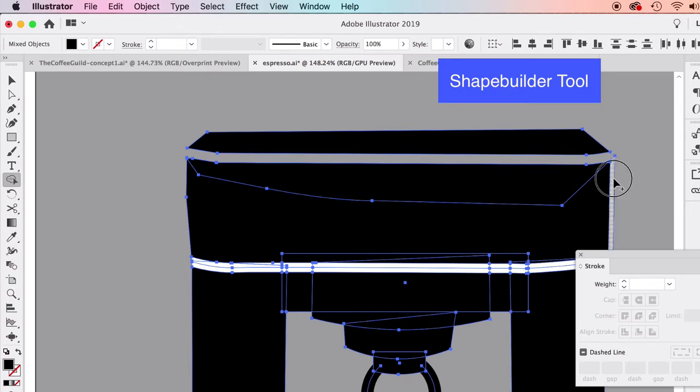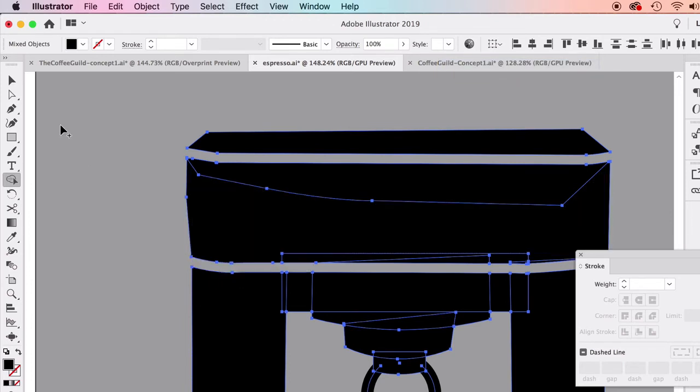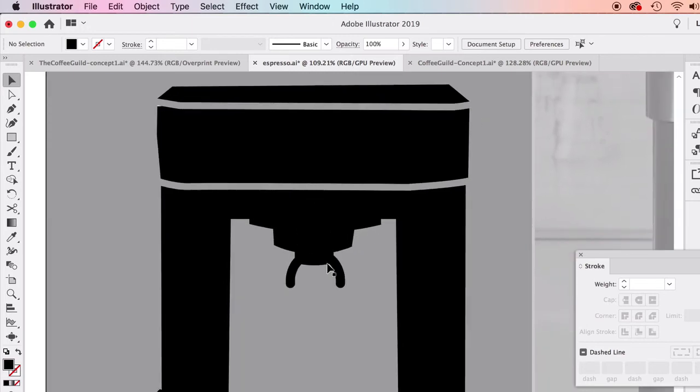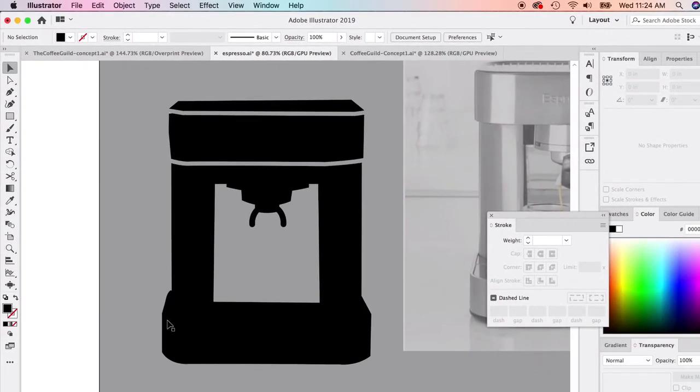And you notice it's creating that negative space with the icon. Sometimes you have to click and drag all these little intersecting points we made because we drew it really quick and messy. And there we go. So now we're cutting out some details into the machine. And we could do the same thing down here to create a little bit of a negative space line that goes across. And then we can add our little espresso cup.